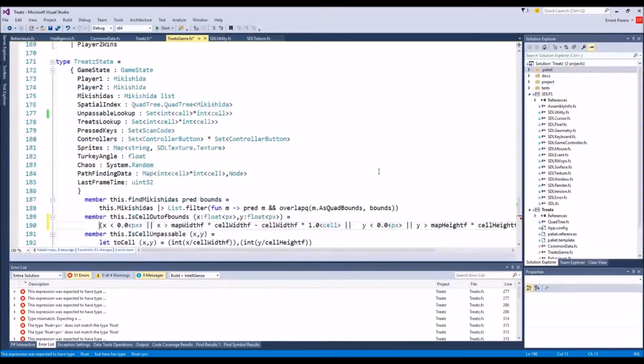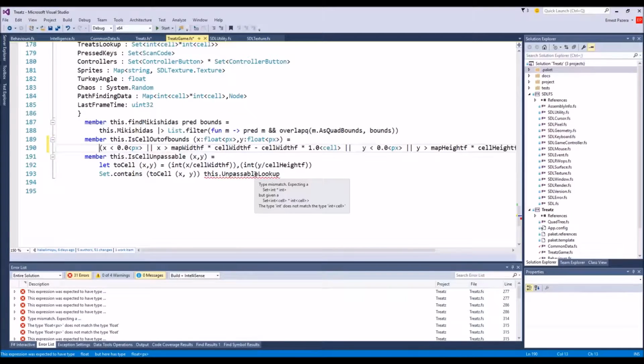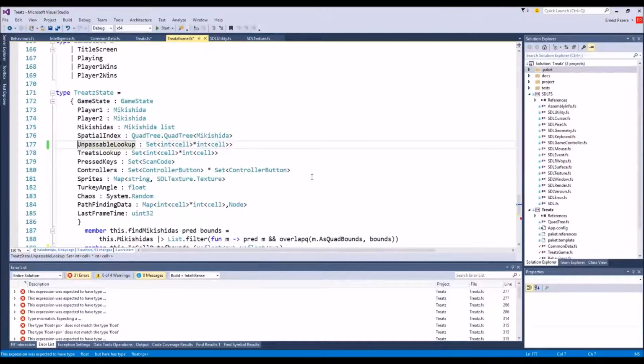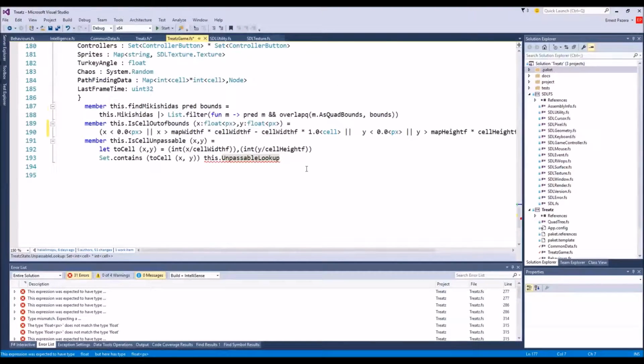Dot unpassable lookup. What is this unpassable lookup? Go to definition. Passable. Float B, float U. To cell. I'm a little confused.